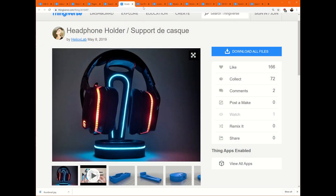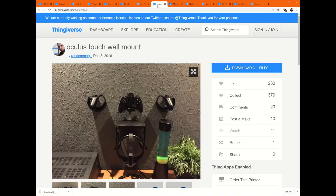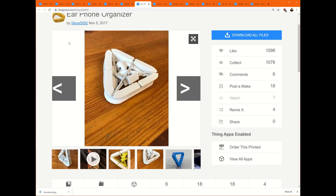If you want something more organized, you can get this set which will mount them up on the wall and hold your controllers. Instead of printing a generic headset holder, you print the specific Oculus Touch mount and holder. Speaking of cabling, this is my preferred way to take headsets onto airplanes — a very simple print. You print a little triangle and it works for any type of earbud holder. Very simple, easy, and clean. They don't get tangled up in my backpack anymore, which is a huge win.